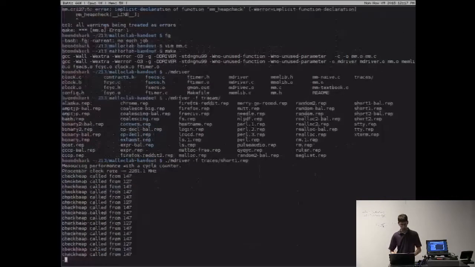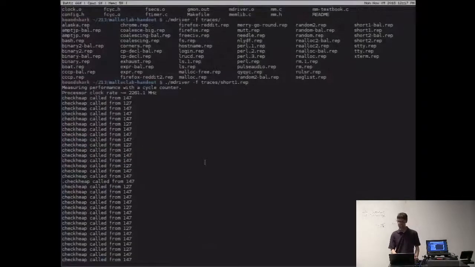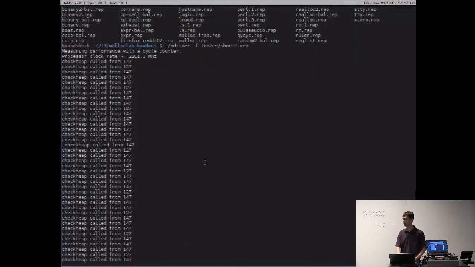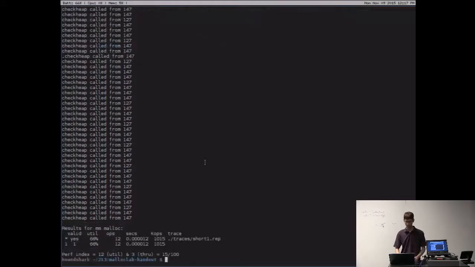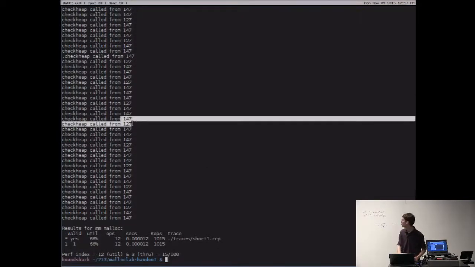So then what does it do? Okay, so now we see all of this debugging output. So this is sort of why you don't want to have your heap checker printing when everything's okay. Because imagine a trace that's 1,000 times longer than this, and we actually print out more than one line each. You're going to get way more than is ever useful to you. But we can see here that we've called it from two different lines, 147 and 127. That's the line for free and the line for Malloc.